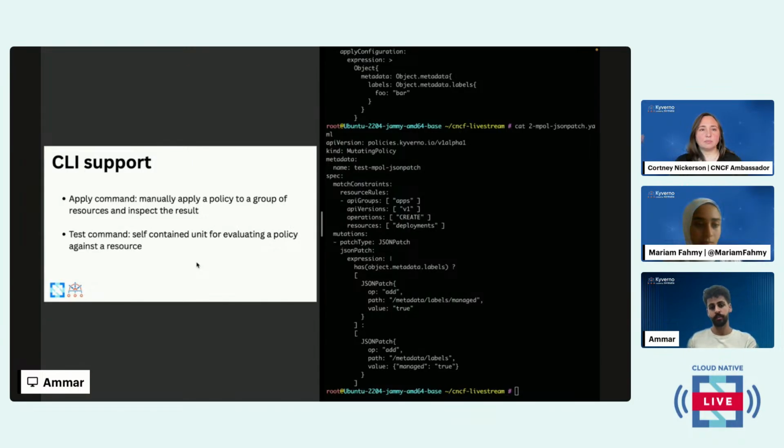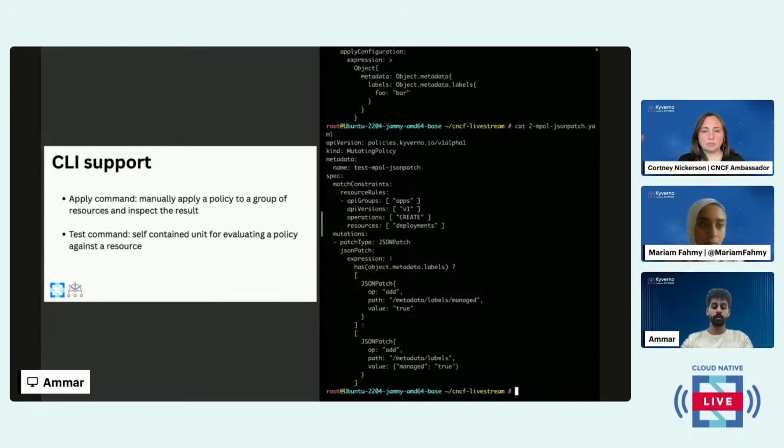And once you think what you can do with this, you can essentially build a pipeline in your organization to check what the policy will do for your resources, what changes will take place in your cluster from the policy that you are about to deploy. And we're going to see how this works right here.